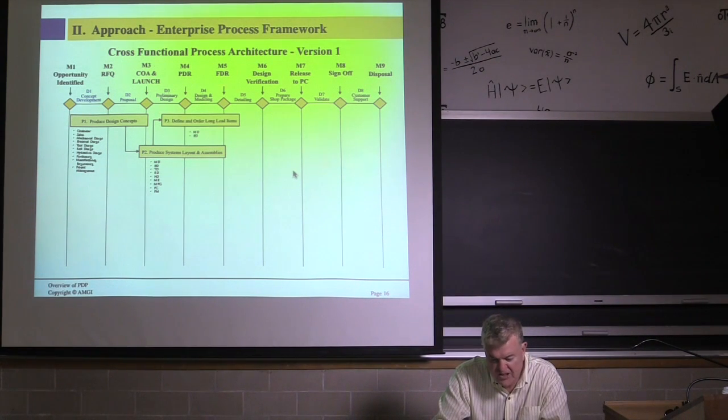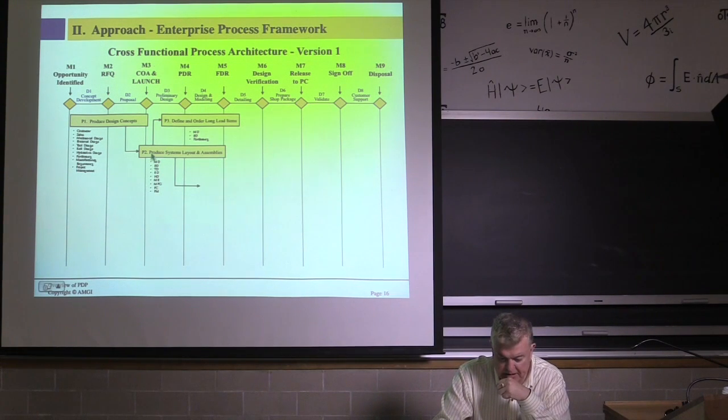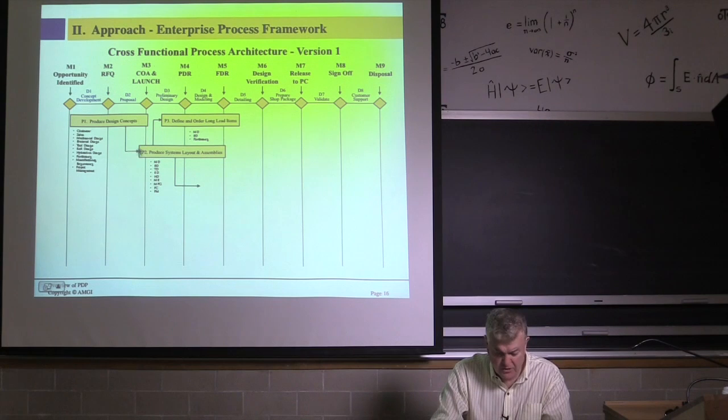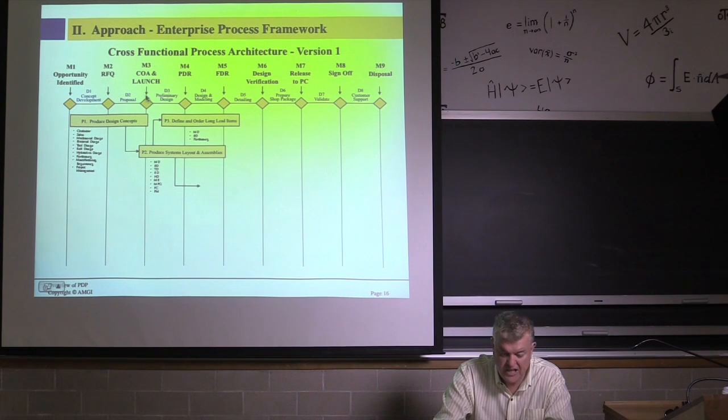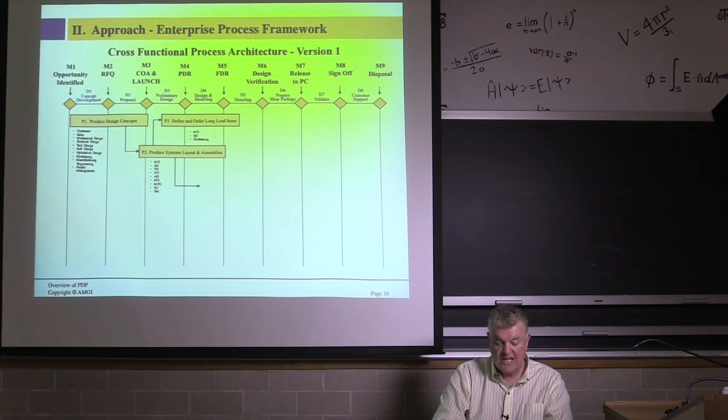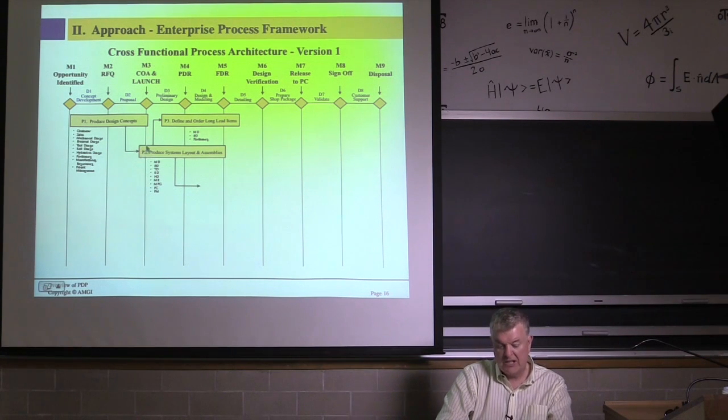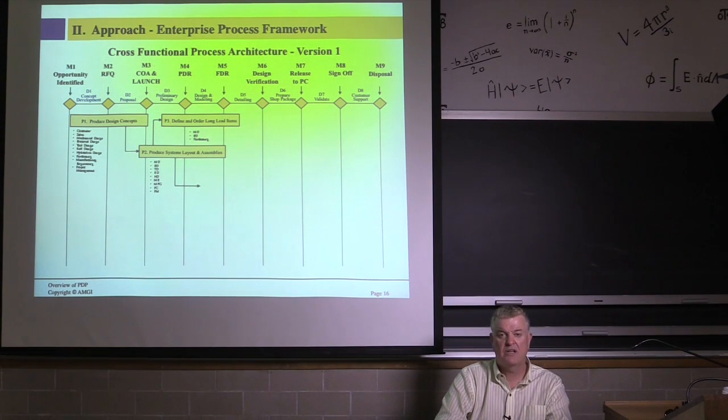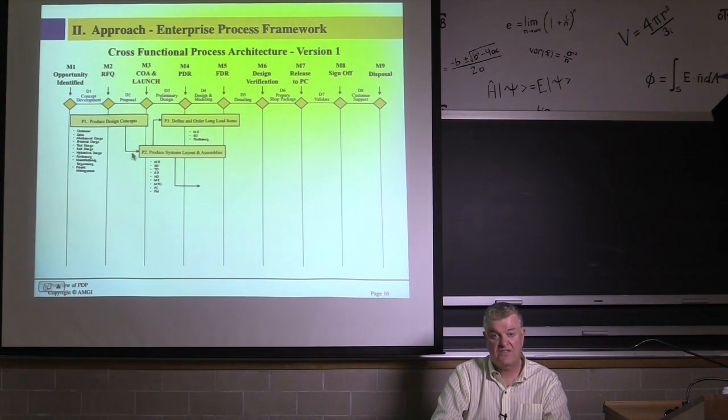So basically this is the process architecture of the enterprise. We said P2 was produce systems, layouts, and assemblies. Notice this starts a little bit before M3, and that's deliberate. Even though the decision hasn't been made to go to the next phase, we're still saying to get ahead of the game, try to meet the deadline, you could make the decision: let's start in the conceptual design, or the preliminary design, and start a little bit of work before we even have the money down, just to make a head start. You make that judgment because perhaps you know that customer so well that you know they're good for their money. You know they're not going to mess you around and back out at the last minute. So you can make decisions like this where you start into the next phase a little bit early.